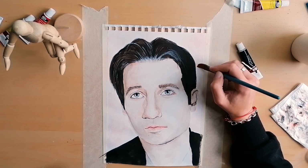Some finishing touches with ink pen again, for contrast, and I'm done!